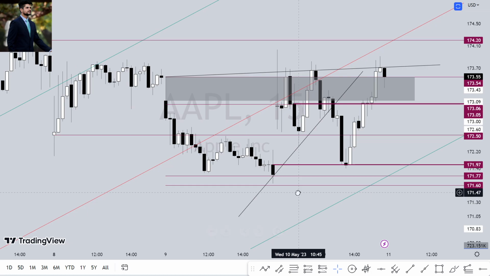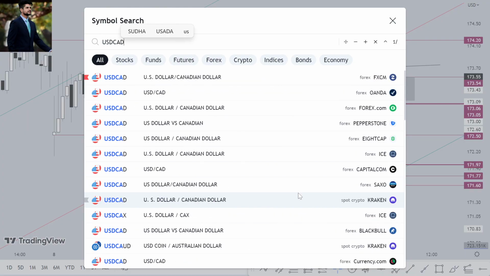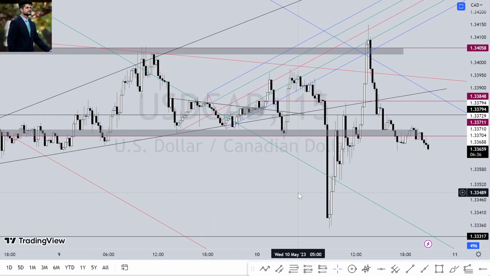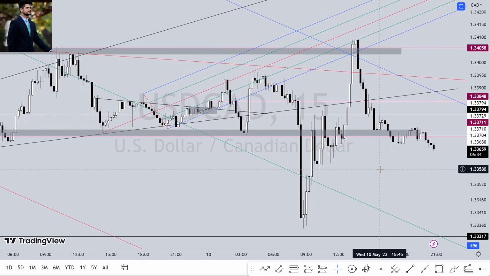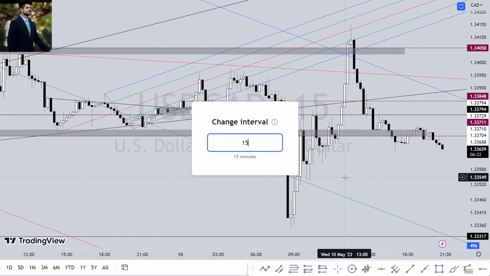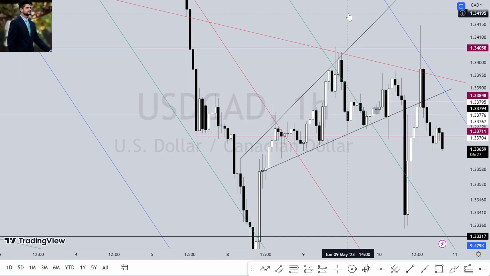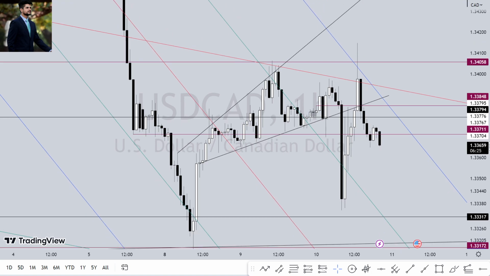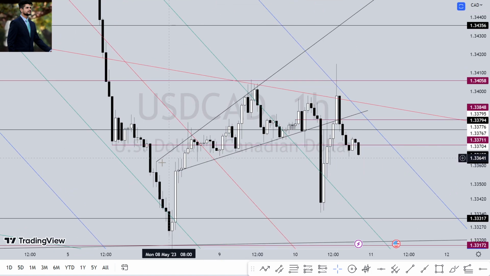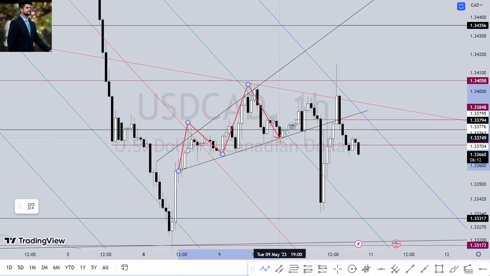Now I'll show you, yesterday night I was trying to take a trade for the USDCAD currency pair. I'll just show you here on the 1 hour. This was an ascending triangle. As you could see, the price was forming higher lows here. It was kind of this one, right?